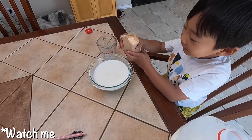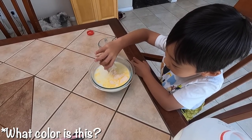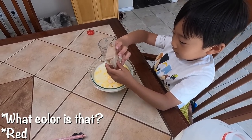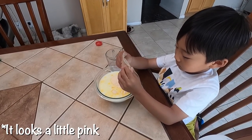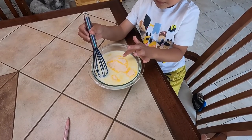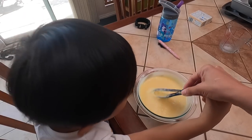Oh, what color is this? Red? Orange? Just the pink that we have in the food. Look at the volcano. Ooh. Still 2 minutes. You got 2 minutes? Okay. And then?